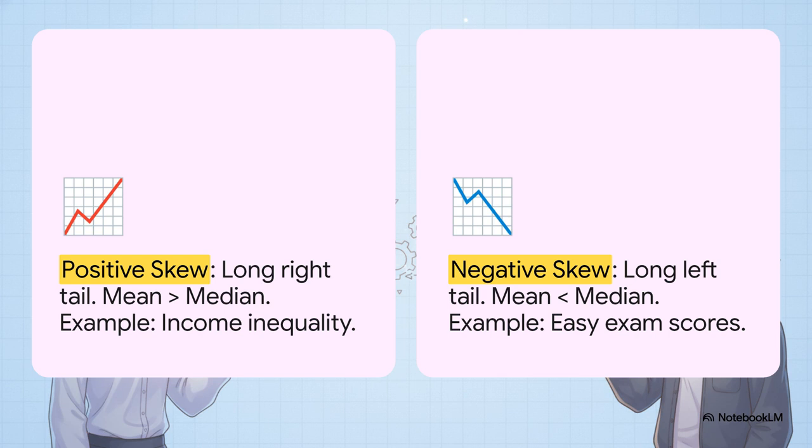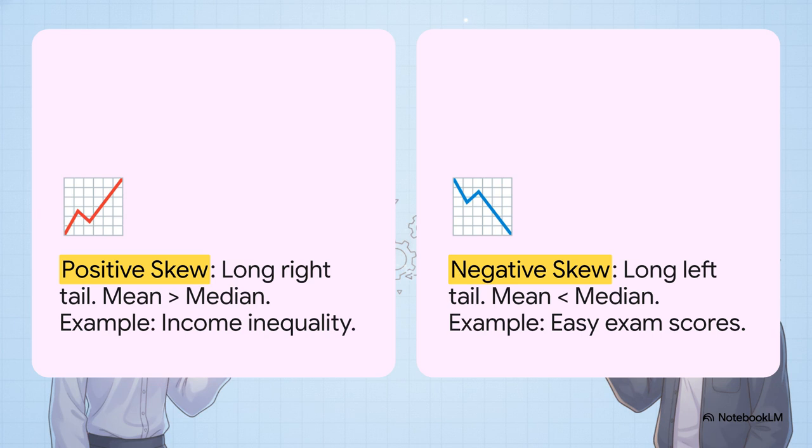On the left side with positive skew, a few incredibly high values pull the mean way up above the median. Think of something like income inequality, or maybe a really brutal exam where most students score low but a few geniuses completely ruin the curve. On the right, negative skew is the exact opposite. A few small values pull the mean below the median. This happens on a super easy exam where most people ace it, but a few people bomb it. If you just use the average in a highly skewed data set, you're totally misrepresenting what's actually typical.